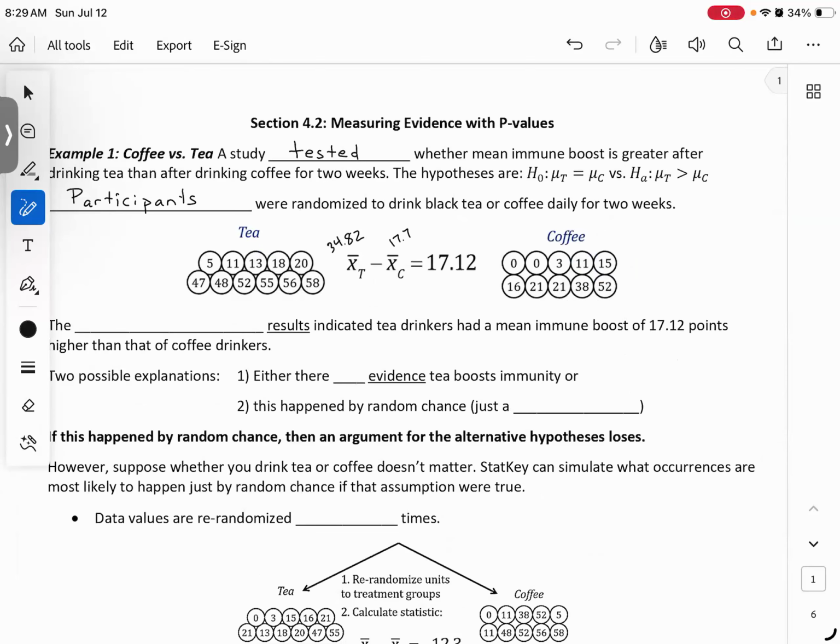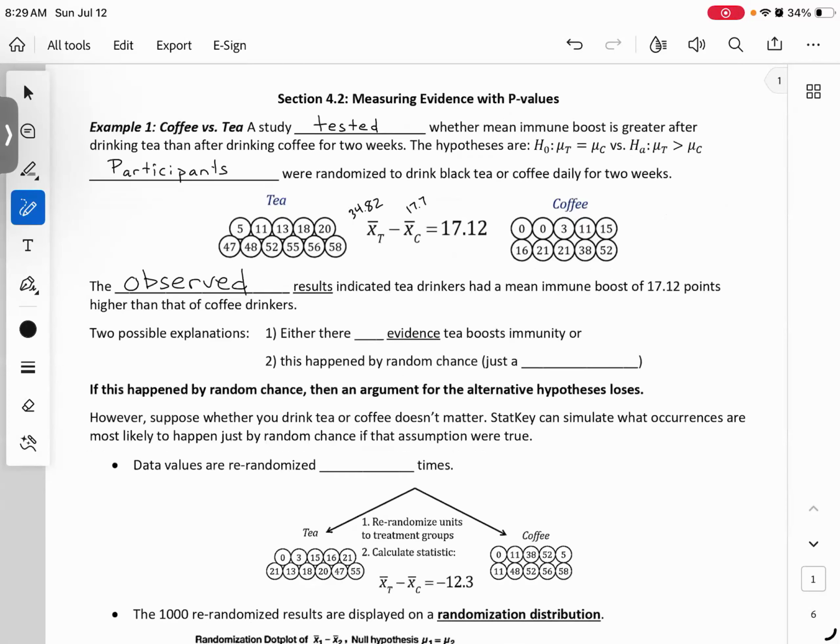So going back to the whole argument, it does seem like that argument makes more sense, that if you drink tea, it's going to do better for you than coffee does. Now at this point, some might say, well, case closed, the deal is done, or we can close the book on this. But what we're going to do with hypothesis tests is start to think a little bit more about things happening by, either they were a fluke or they weren't a fluke. And so as of right now, what we can say is that based on the observed results, tea was better.